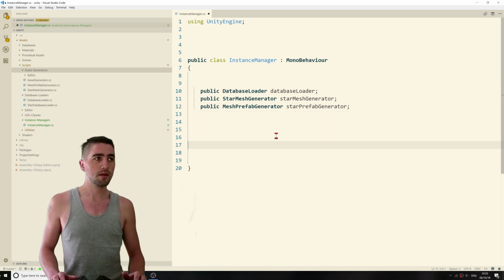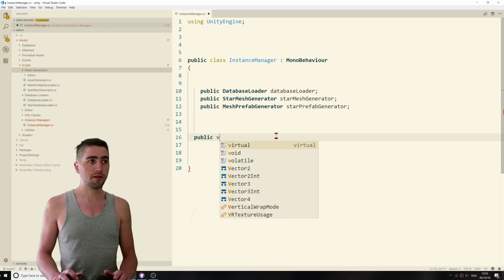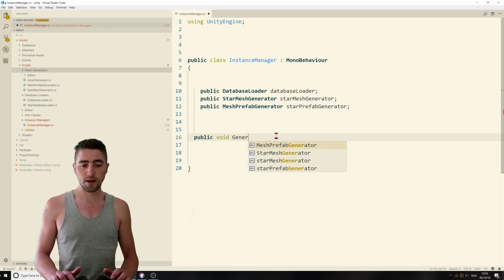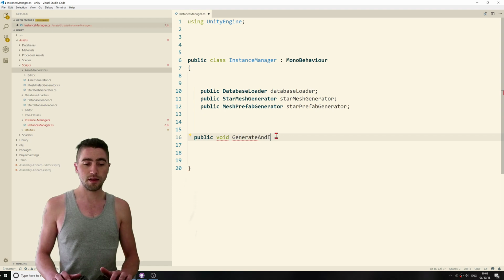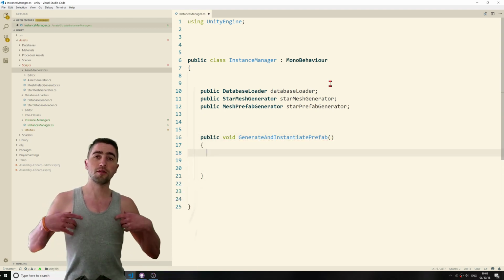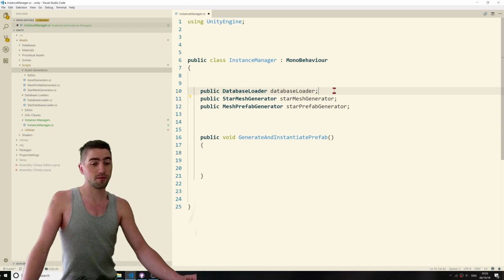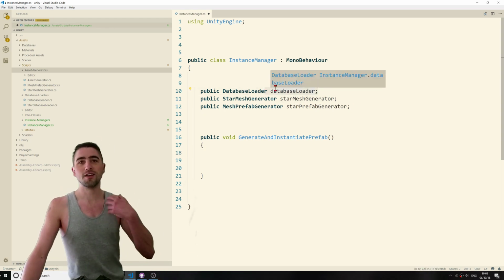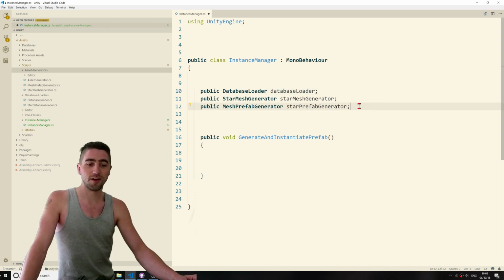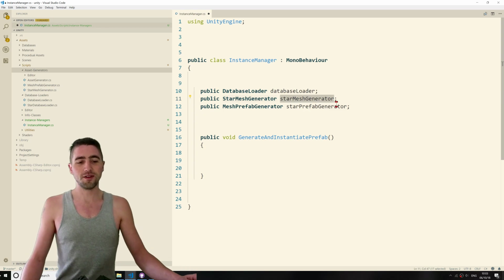All right, so we're going to create a public function, GenerateAndInstantiatePrefab. So what we're going to do here is we're just going to call the database loader LoadDatabase. Once that's done, our mesh generator, which knows about the database loader, will then generate the mesh, and then the prefab generator will then generate the prefab from the mesh generator.